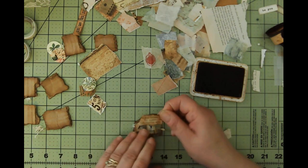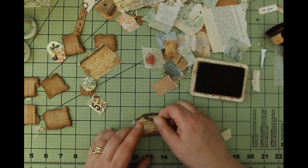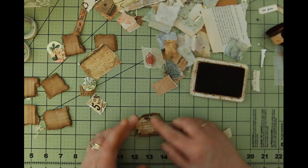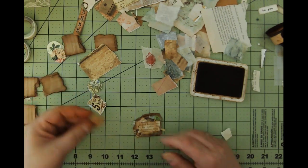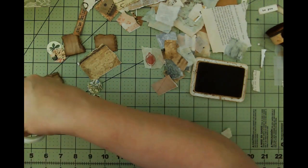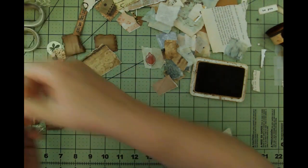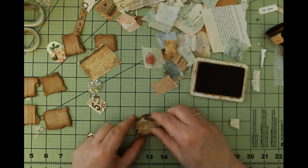We're going to lose part of our feather, but that's okay. That's not what this is about. So let's do that. And then I've got a little piece of lace here. I'm not sure if I'm feeling this one though. So let's see. Yeah, I like it. I feel like I need something else though.